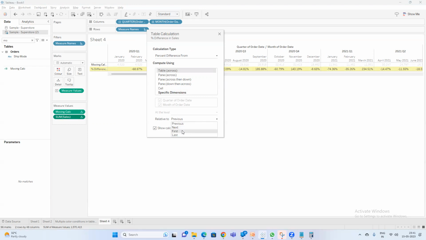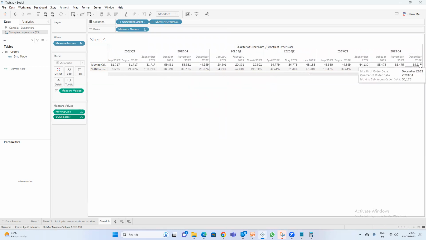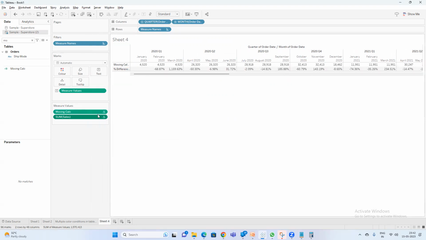Apart from that, you can compare with the first value and the last value, meaning January 2020 and December 2023. But you can't compare with middle values like July 2020. For moving calculations or table calculations, we need to have some pattern. Then only we can do calculations like average, sum or running total.